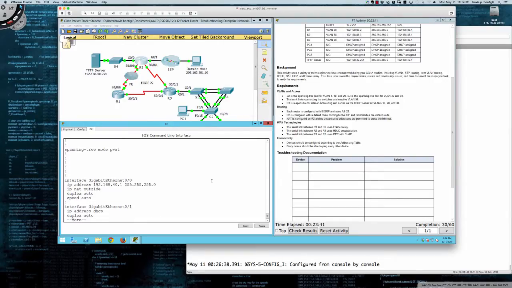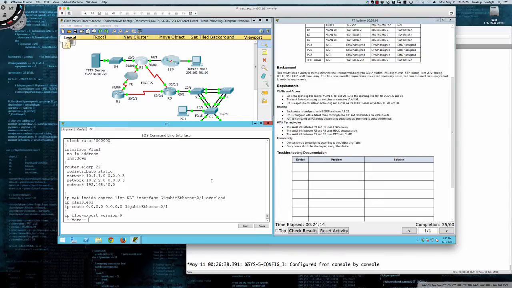And so as we roll up here on gig 0/0 right out of the gate, you can see it says IP NAT outside. So let's knock this out, gig 0/0, say no IP NAT outside, IP NAT inside. And then we'll do a do show run and continue on. So we should have on the serial interfaces also IP NAT inside, and you can see we have it on both of those interfaces.